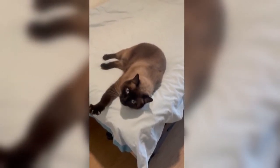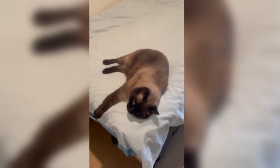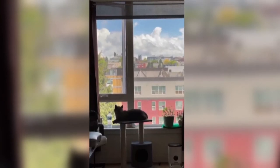Furthermore, some Manx with partial tails are prone to a form of arthritis of the tailbone. The breed is also predisposed to a genetic condition called corneal dystrophy, a cloudiness that begins to develop when a kitten is approximately 4 months old. It is for these reasons that a Manx breeder will typically watch for health issues in the cat during the first 4 to 6 months of life.